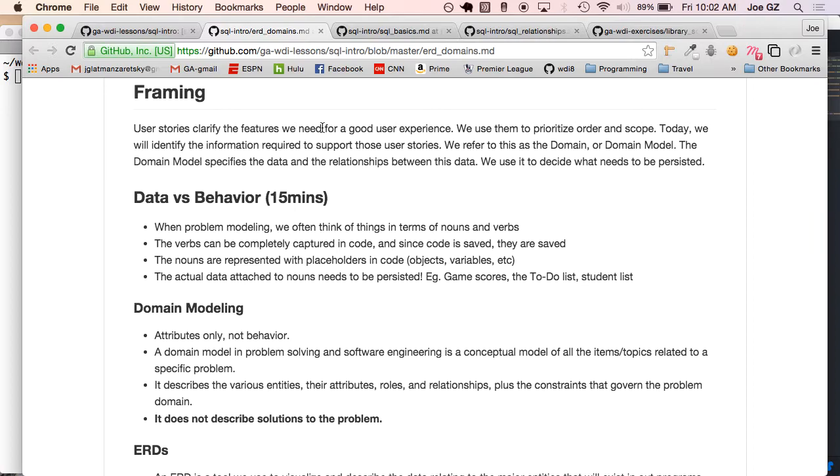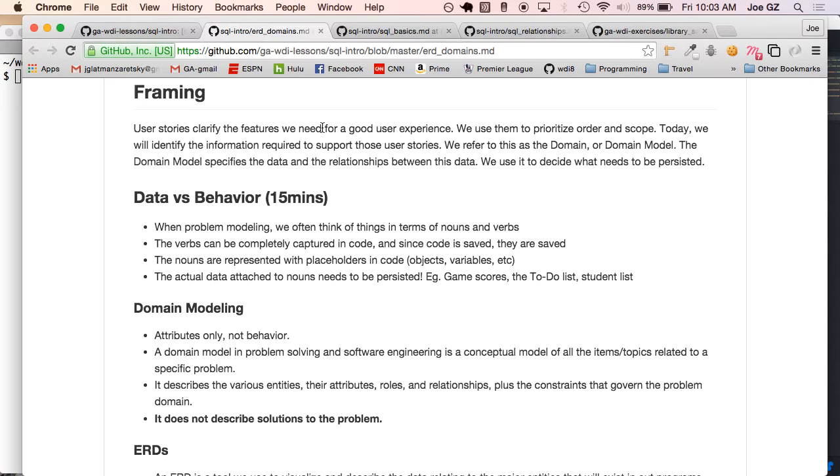So the idea of domain modeling is data. When you're working with your programs right now, we think of it as nouns and verbs, right? So your verbs are your functions, things that you're doing to your program. Nouns are things like variables or objects, things that you want to manipulate using those functions. So nouns are something that you would actually be saving, things that you would manipulate and then eventually save that change. The verbs, the functions, are things that are already saved in your script file and you can use at any point in time.